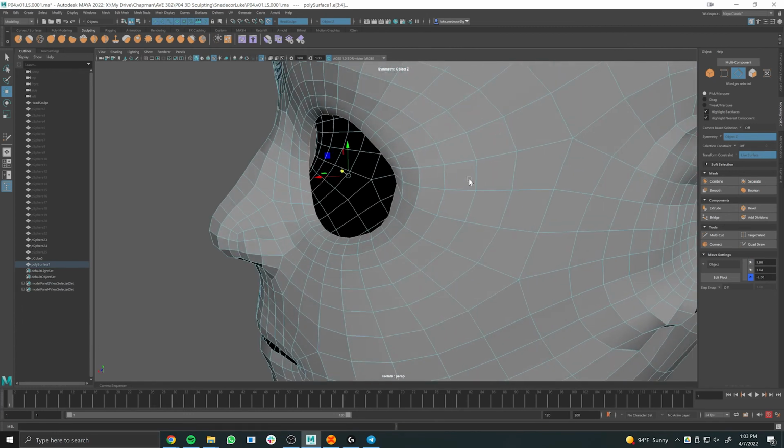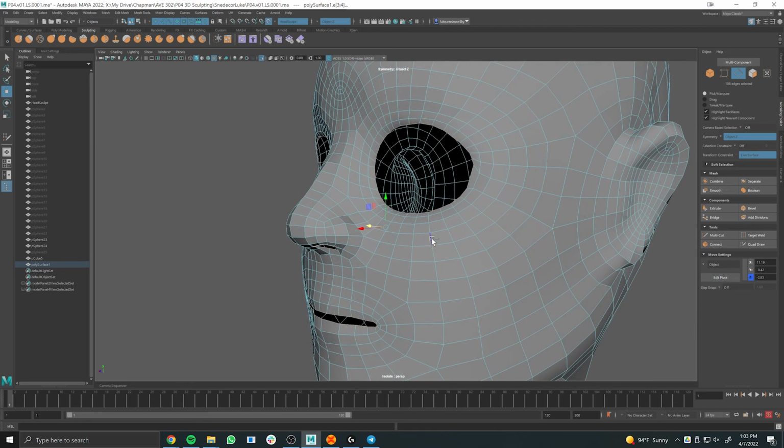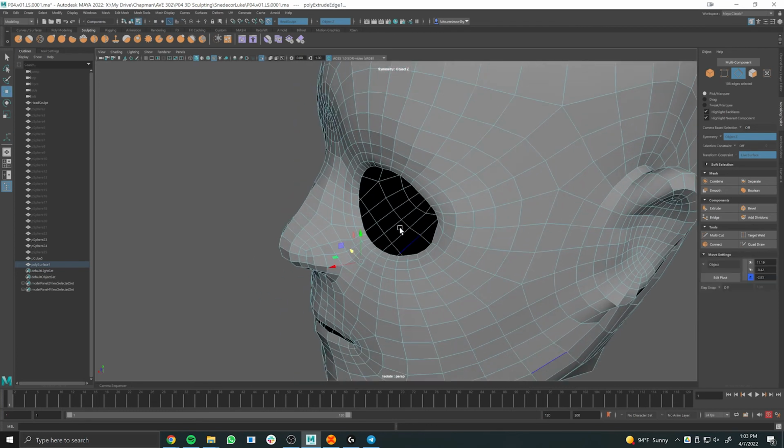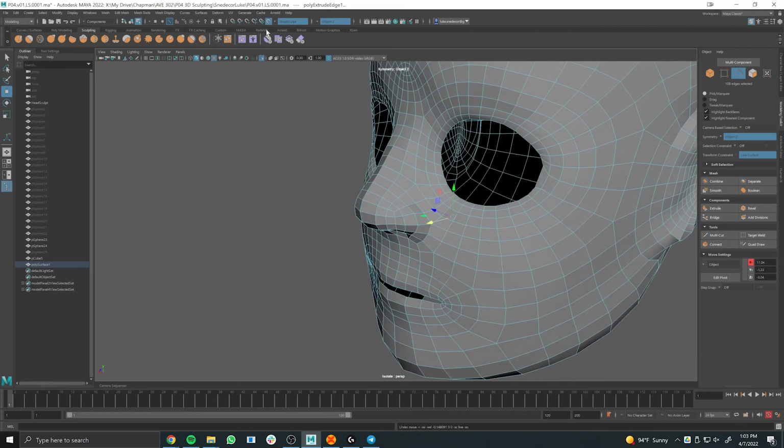So I want to extend this a bit into the head so that we can have things like the lips able to move around and the eyelids able to close and move around. So I'll grab all of these edge loops, the nose, the mouth, and the eyes, and I'll extrude them with Control E, and I'll just drag them straight back. But I'm on live mode still, so let me turn off live mode, and I'll drag them straight back.